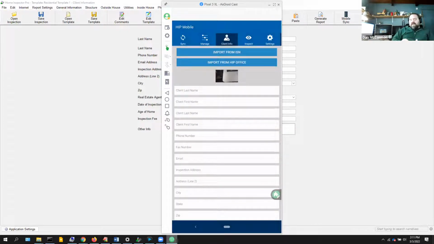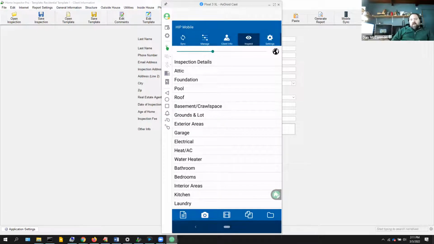I can then go to the Inspect tab, and you'll notice as we're going through it, it may be quicker than you can see over the remote session, that the box pops up as you move through different sections of the inspection. That is the inspection saving automatically. You don't have to actively save your inspections. It does that automatically as you move through it. That's just by design with most mobile applications, is they are saved as you go through.